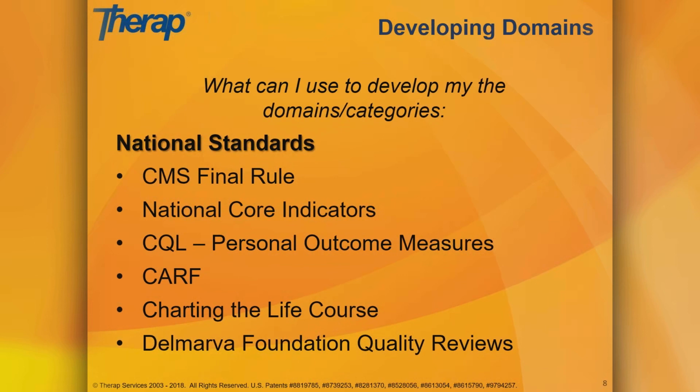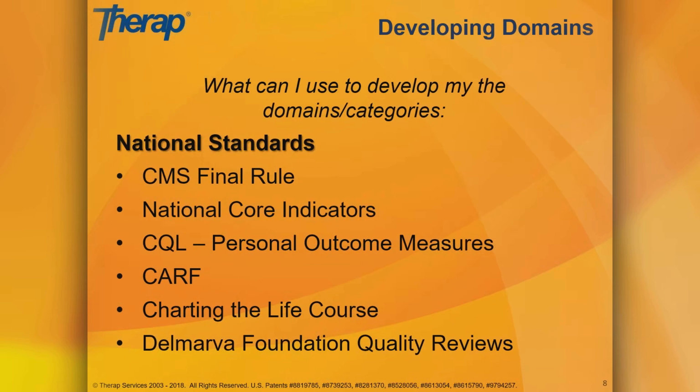Some of you may be accredited through CARF and may have a CARF review coming up in the next year or so. If you receive their manual and you know the standards or the categories you are going to be receiving your accreditation on, you could say, let's go ahead in advance and create an outcome measure type based on those standards, so that we can show that we're already working in those particular areas.